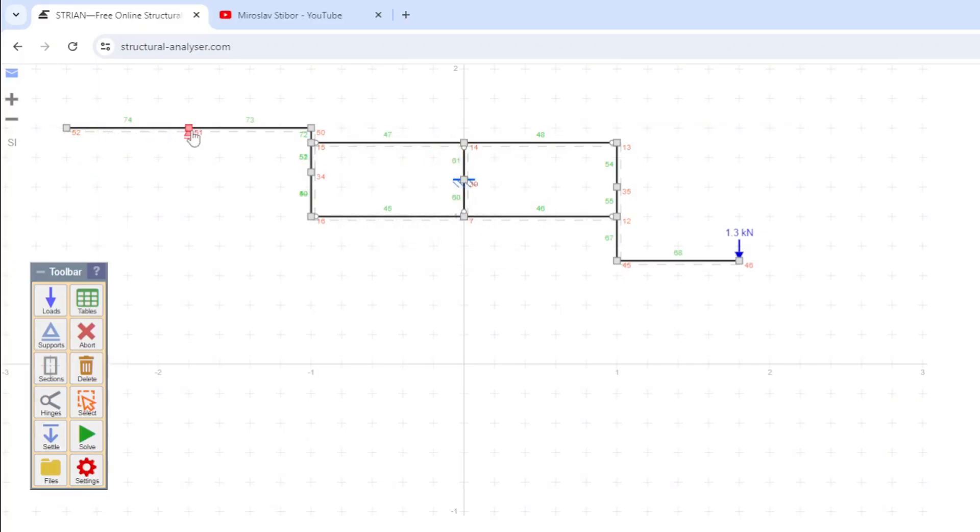So we'll go back to 1.8 meters from the center. Now to assist the operators we're going to apply some counterweights here. So we'll put in this time 50 kilograms which will give us 0.5 kilonewtons. Press start and we're just going to apply that here. We can turn off the loads and run the solver now. And we find as expected the reaction force here is reduced to 800 newtons. So that's taken a load off the operators.